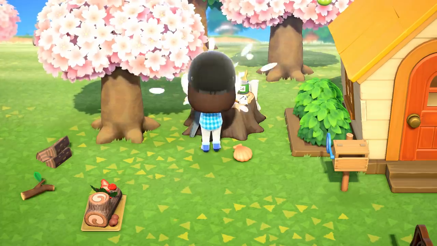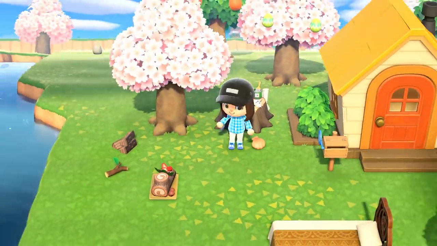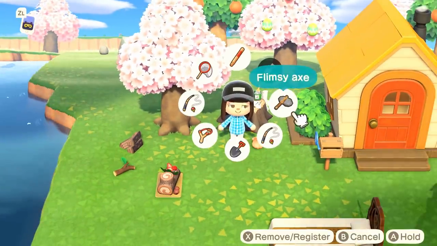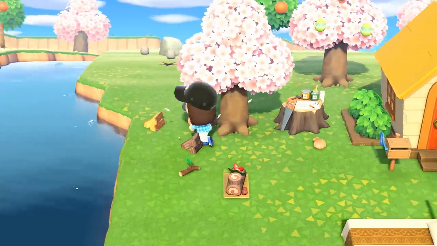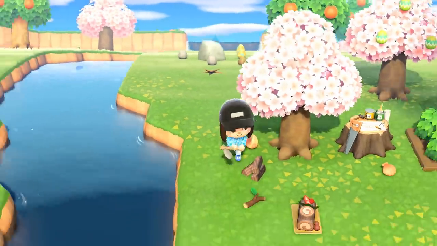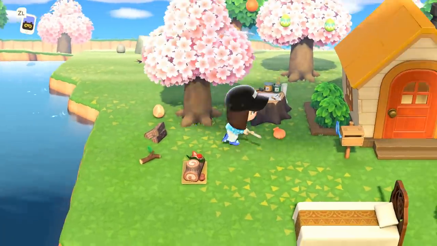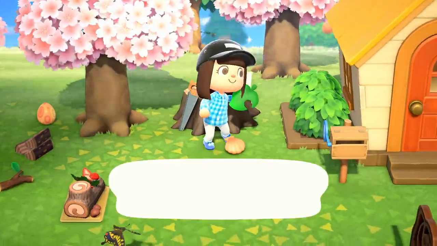Okay, so we got 3 log stakes. We just need a few more pieces of wood to craft our last one. So let's go ahead and get out our axe and chop some of this wood. Hopefully we'll get some regular wood. Oh, and look at that right away. Let's see. That should be the perfect amount, I think. Yes, it is. Let's craft that, baby. And then let's craft our bridge.